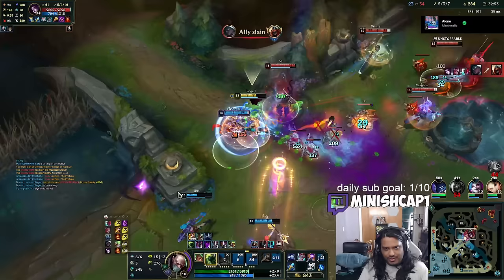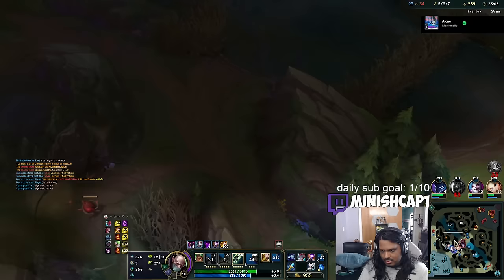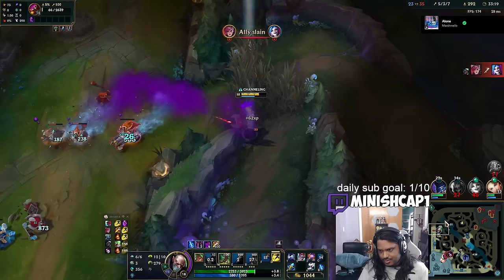They are focusing every CC on me, so I can only walk up easily. That's fine. We still got decent value there. We're doing what we can. Just go defend the turret. You guys have wave clear. You got it, I believe. Never mind. Not sure how that one happened.